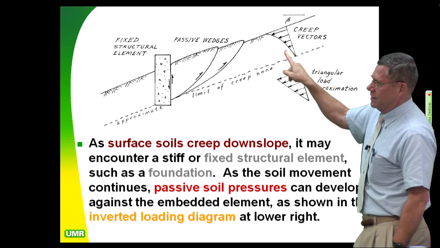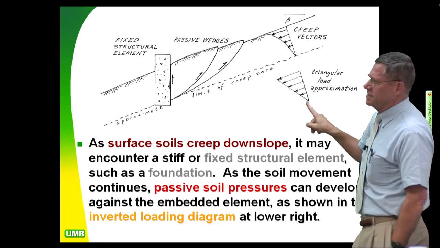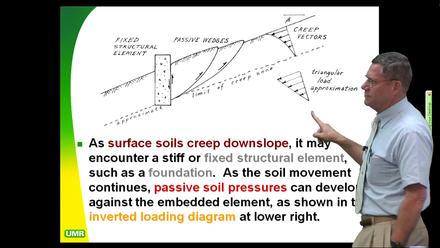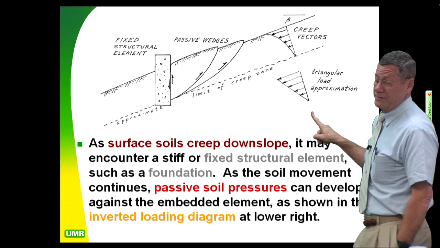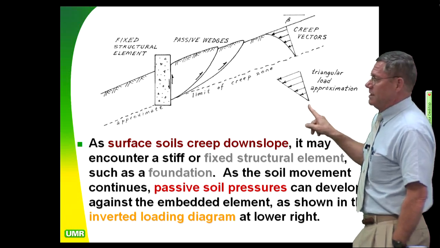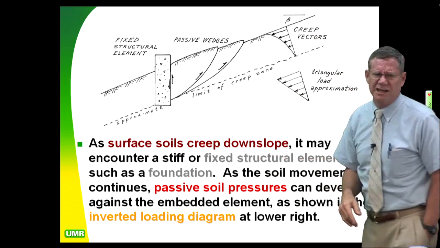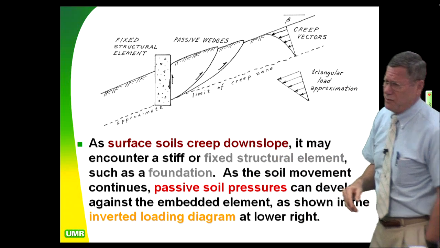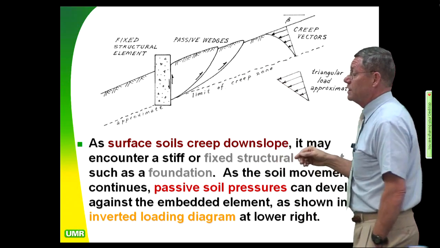And they're going to be a log spiral shape. So I can approximate that very easily with a triangle. I just have to guess how deep the triangle is. That's the engineering judgment part. That's the part you pay $250 an hour for. Okay, because there's some guesswork involved. And you can do a trench along the hill and figure out where the creep zone is pretty easily. You don't have to be a rocket scientist to do that one. You just dig a trench, come right down the hill, you'll figure it out. It's pretty easy to do.